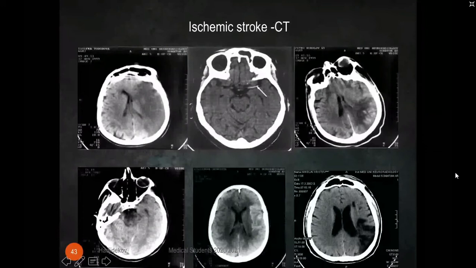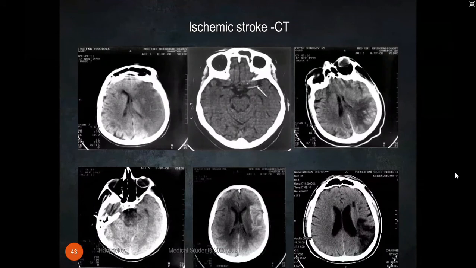Then on the third image, you have affection in the occipital lobe on the left side, and the lower lobe, and you have the very last image here. The sixth image has a hypodense area with more or less equal density to the cerebrospinal fluid, because it's a very chronic stage. It's an old process and it's completely liquefied. So it will turn into an arachnoid cyst one day, for example.